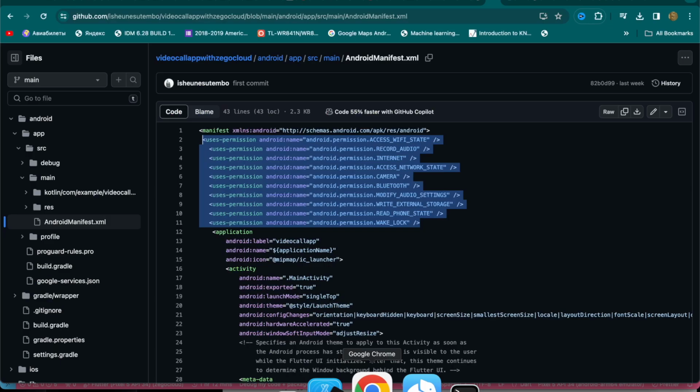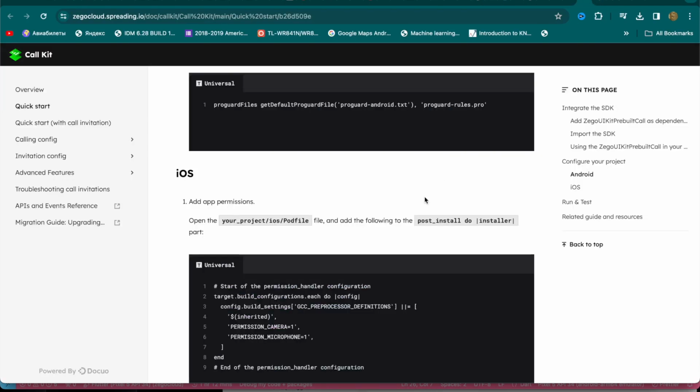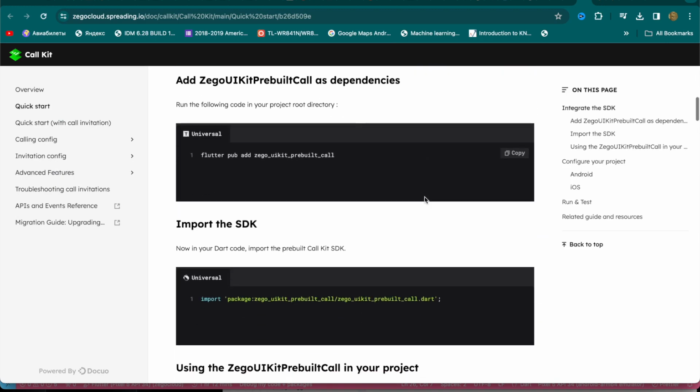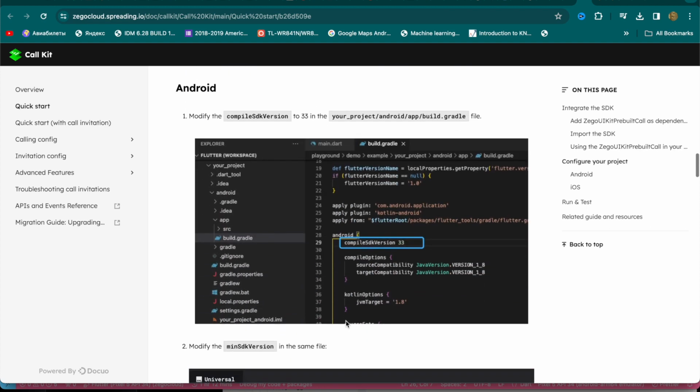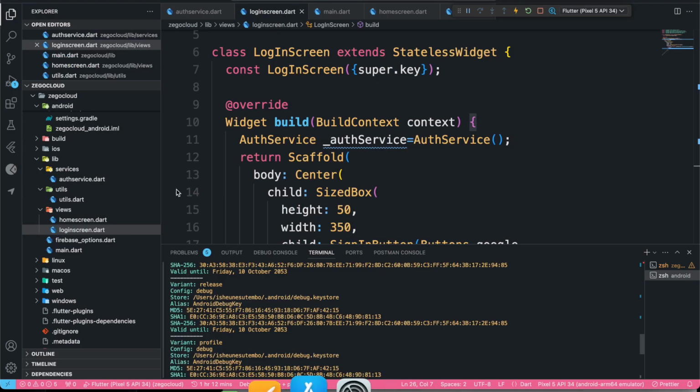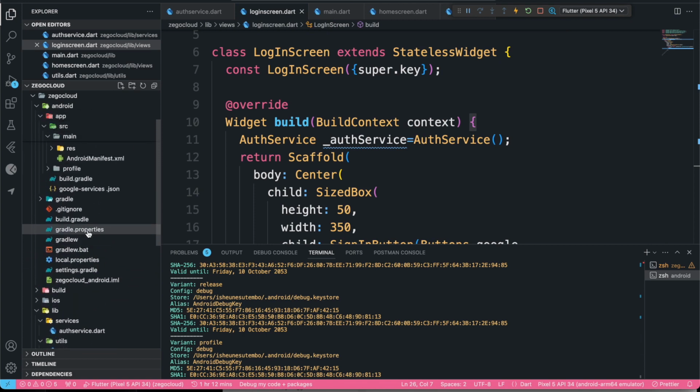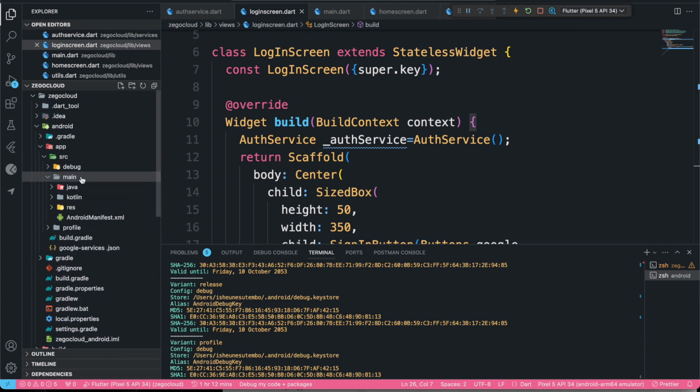Even if you go to this, we have a nice documentation here. They will tell you everything about it and how to configure your project. Compile SDK, we need to change our compile SDK to 33. So let's go into app, build.gradle.